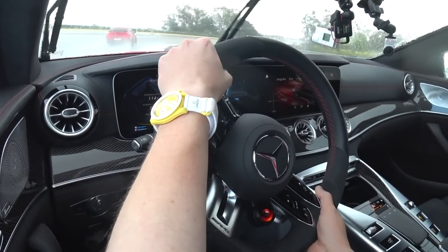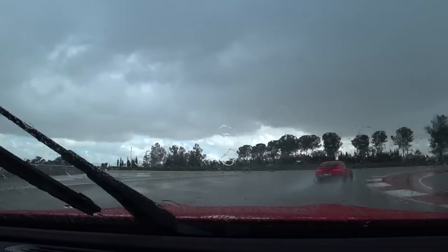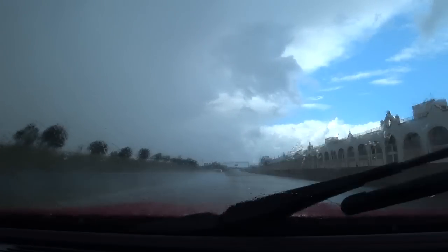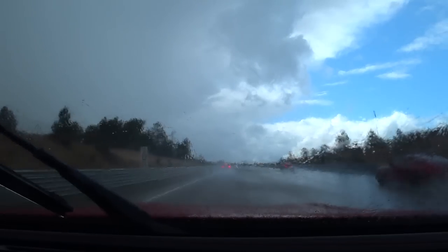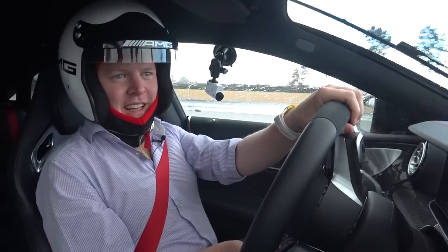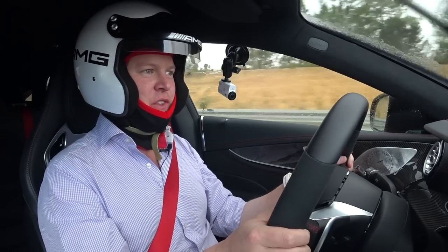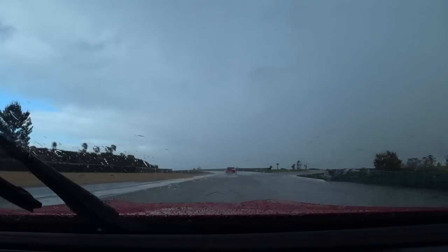In the dry, this must be an absolute monster. Fair play to Mercedes-AMG, because this is the same car I drove on the road and no one has touched it since. It's in road specification, exactly as it was. Normally at these events we drive a different car on track with different tyres and a slightly different setup, but this is exactly as it was — and that's pretty unusual. They get a lot of respect for that. As we come around for our cooling lap, this is not what I was expecting from a track day in Spain.